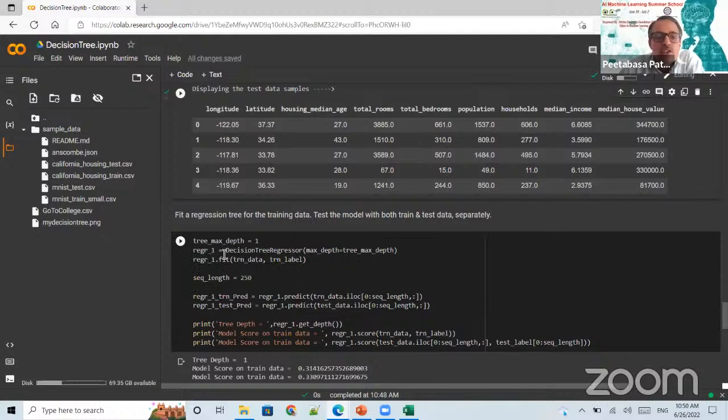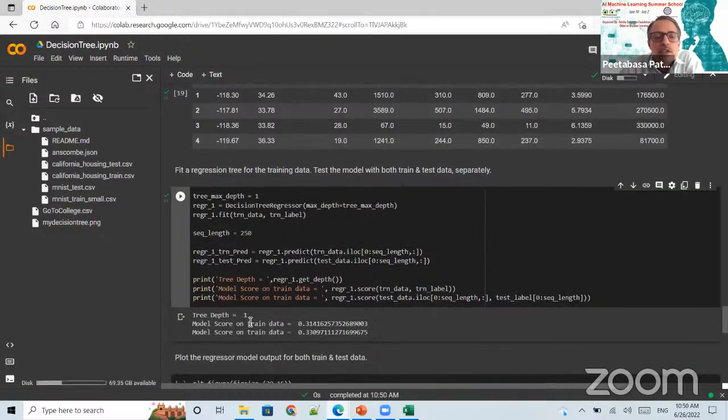For the regressor, you have to call the decision tree regressor function. Earlier we called the decision tree classifier. And I'm trying to put the tree here with a tree depth of 1. That means only the first layer is making a decision. Here there is no accuracy, right? You are trying to predict a value. Now the value may match, may not match. In most scenarios, it may not match, there might be a slight variation.